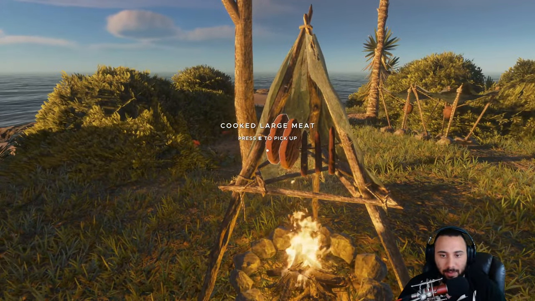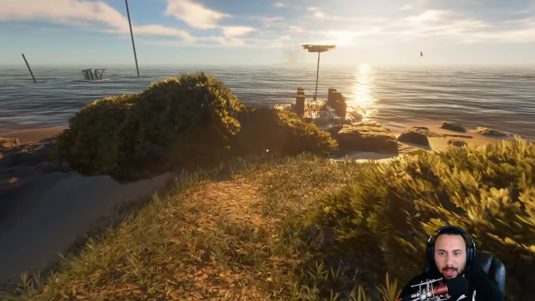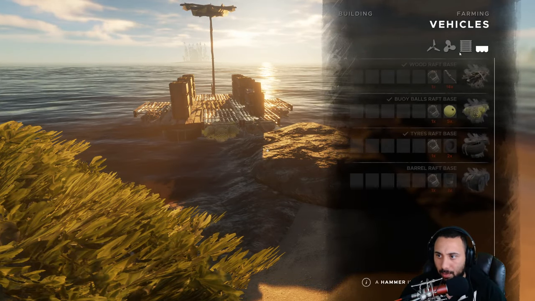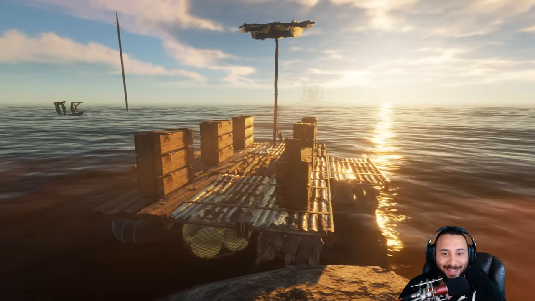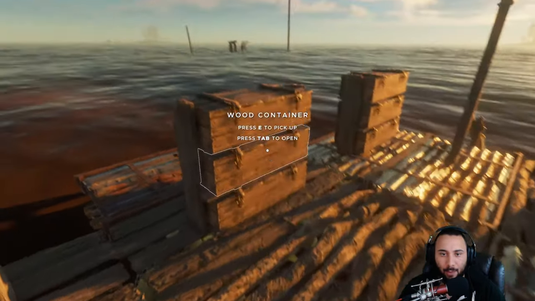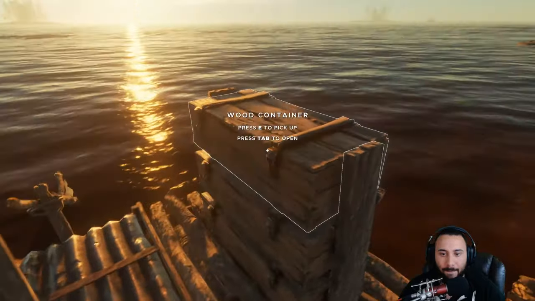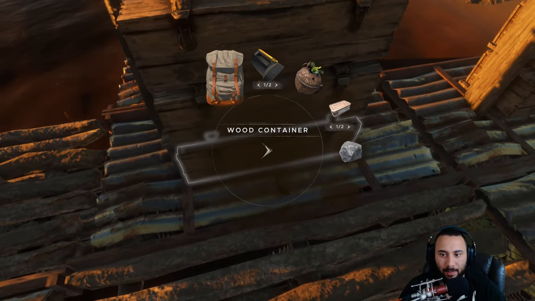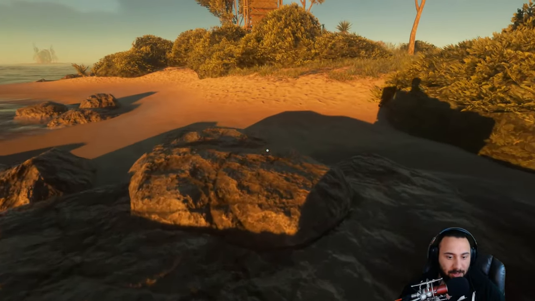So, we still got this meat that is smoking. Yeah, let me go look through these boxes. So, to build a sail, I think we need cloth and some sticks, because that's something I know we can do fairly quick. Let me see. Yeah, one cloth, two sticks, and some rope. We got that, right? Look at this baby. It's beautiful. Grab one cloth. I don't know if I already have a rope. It's not looking like it. Nope. All right, so let's just grab four of those, and then we'll go grab some sticks.